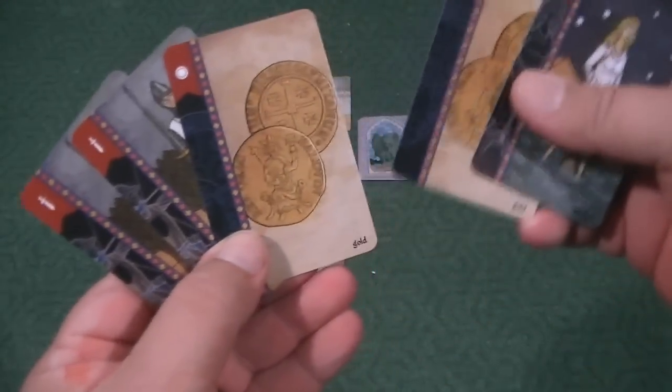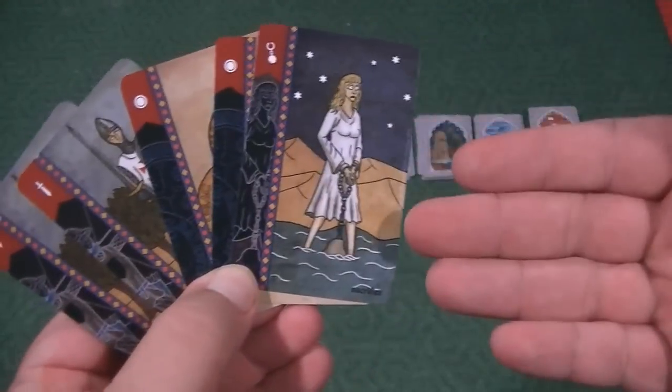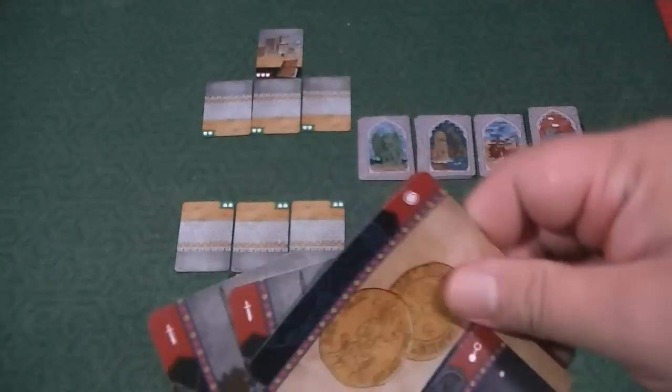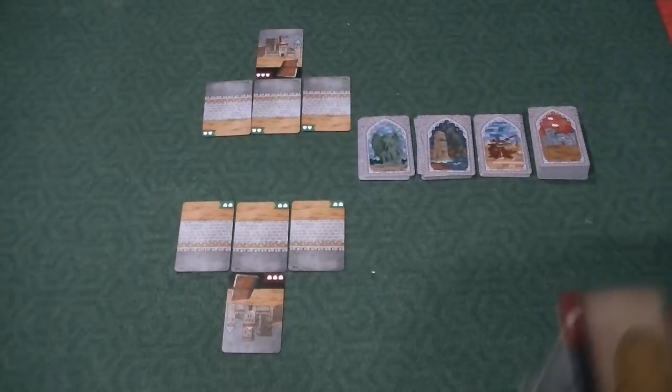I got a couple of soldiers, as you can see, and I got some gold, which is good because you can use that to purchase more cards. And then I have this poor hapless soul that I could use as a sacrifice. So if I want to buy a card, I can just spend gold and draw more cards out of the deck, so I get more options available to me.